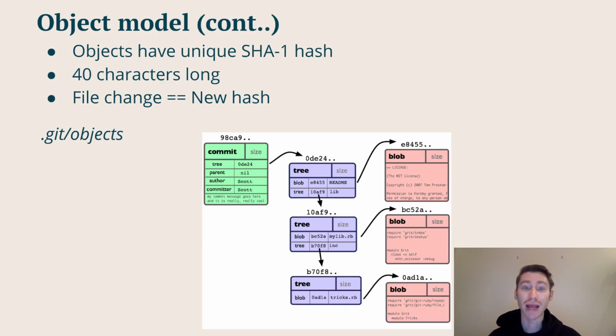Each tree node, commit, and file has its own unique 40-character long SHA-1 representation. The file name is a hash of the contents. If the contents change, so does the hash. Each time it changes, a new entry or hash is added, but it keeps the old ones. Inside a Git repository, they're all found under the .git/objects folder, and you can see all of them in there. And this is actually my favorite image to describe the structure. We've got the commit on the left, the trees in the middle, and on the right we've got the blobs with the content.